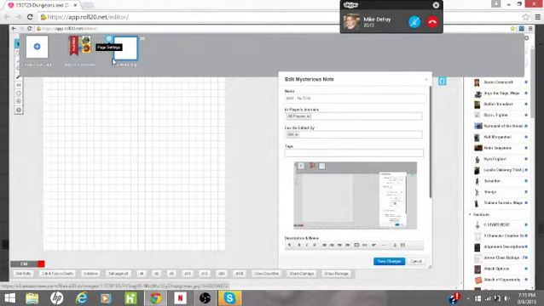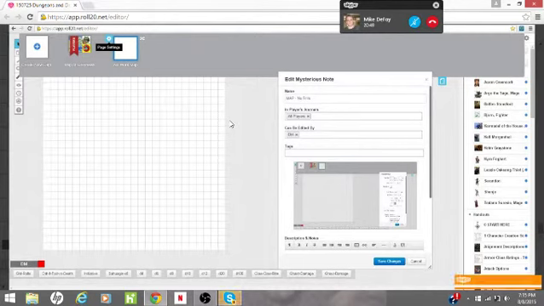But anyways, what I'm showing you here in this window that's open where it says Edit Mysterious Note, that's a handout, and that's how you can change things. So right now, the name of it is Map No Frills, and that's what you're seeing right there. You're seeing a grid, just like a sheet of graph paper. Right now, it's in the players' journals because underneath it says All Players, and underneath that, it can be edited by me, the DM. And the reason why it says DM is because I named myself DM. You can change it to whatever you want in the settings, but so you know what I'm talking about, I changed my name to DM.